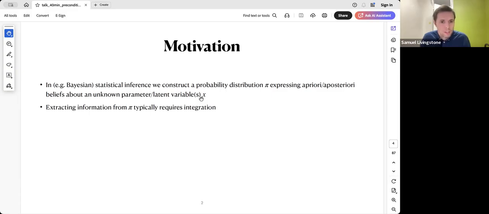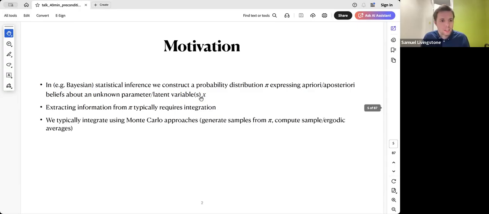So if I want to extract information about this posterior distribution in the Bayesian context, I'll want to do some integration. And if I want to do integration, typically I'm going to end up doing some kind of Monte Carlo method if I can't do things exactly.